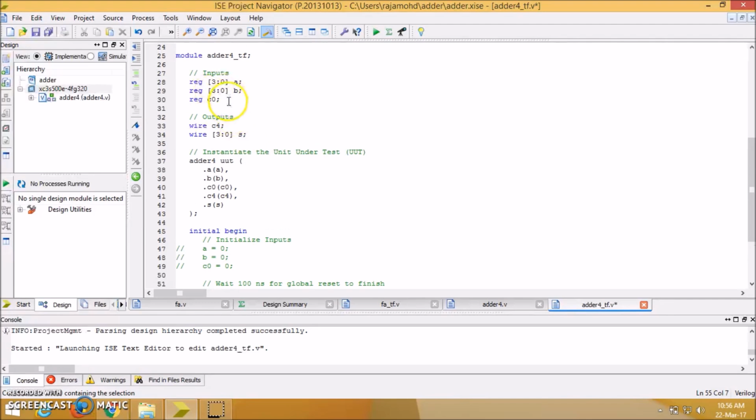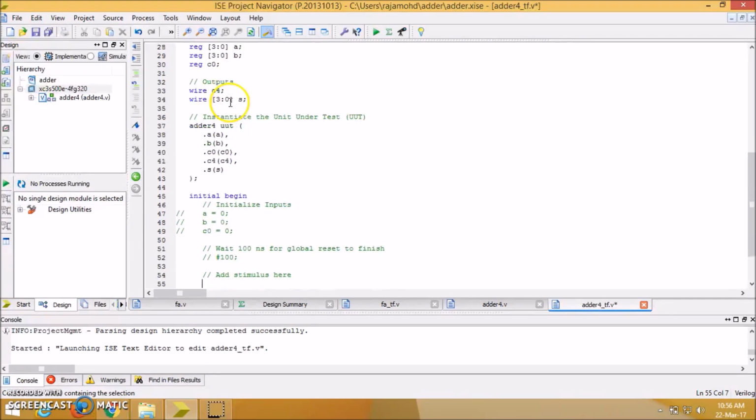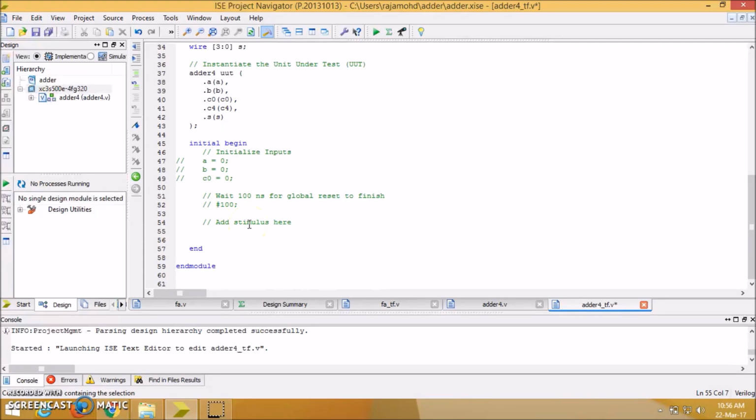So again, we have 9 bits inputs. So how do you want to write the code to assign the values for A3 up to A0, B3 up to B0, and C0?